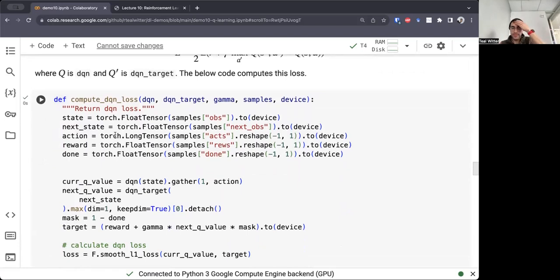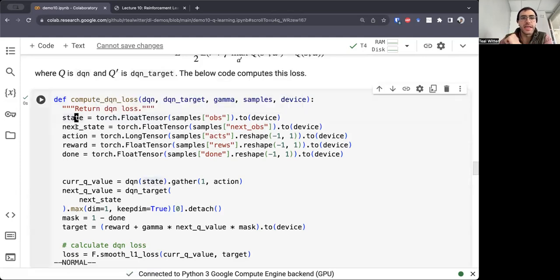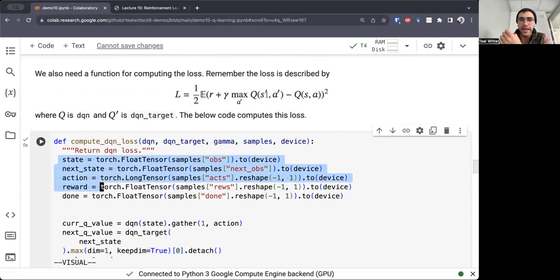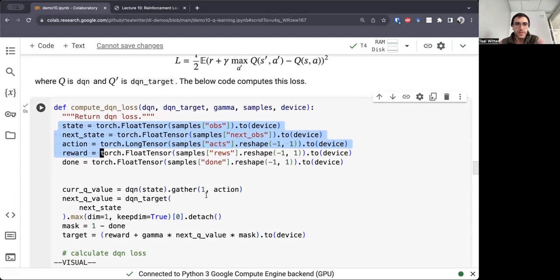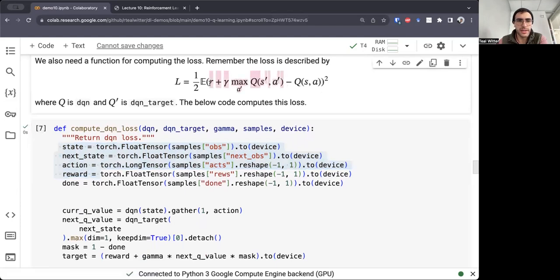And then the second primitive, or second function we need, is computing the loss. The loss we will get from a particular observation or sample, or we'll put all these samples together, and we'll get out their states, the next state, the action, the reward, and this done feature. These will all define the 4 tuple that we need: what we called before the S, the A, the S prime, and then the R quantity here. We'll compute the right-hand side, or sorry, this quantity here.